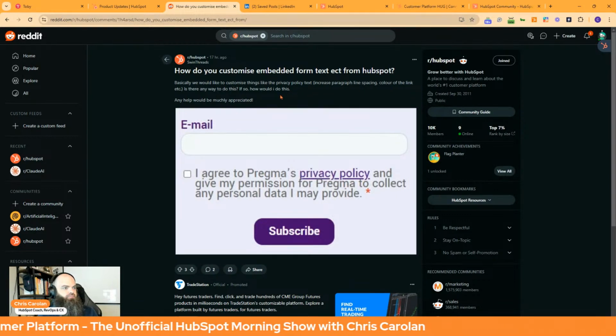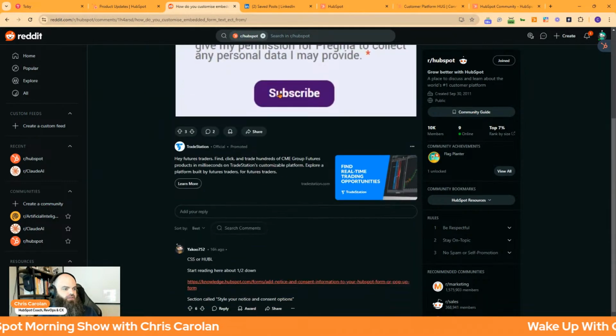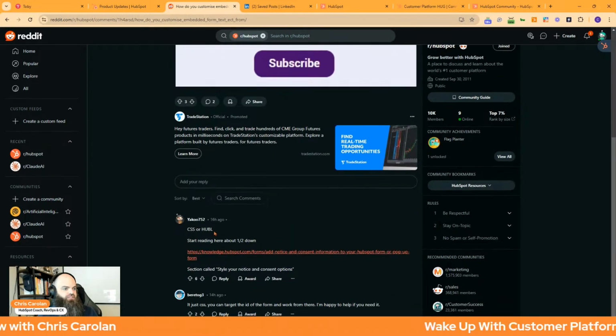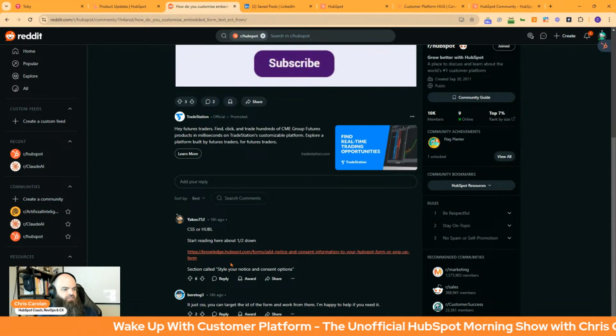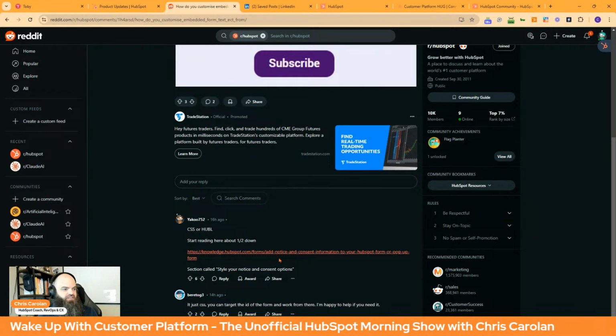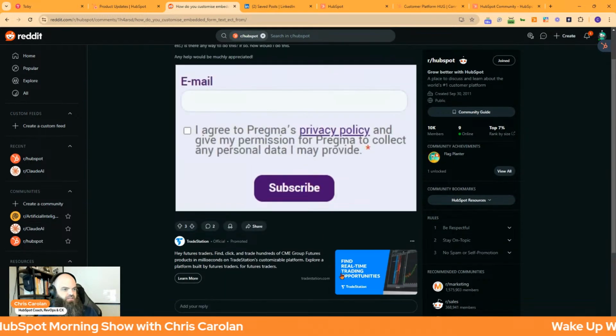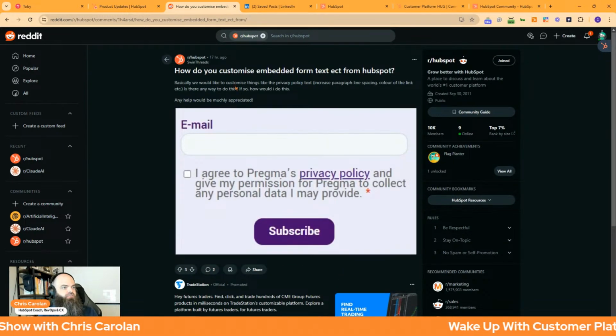Any help would be muchly appreciated. CSS or Hubble, start reading here about halfway down. Section called Style Your Notice and Consent Options. And it's just CSS. All right, fairly straightforward.